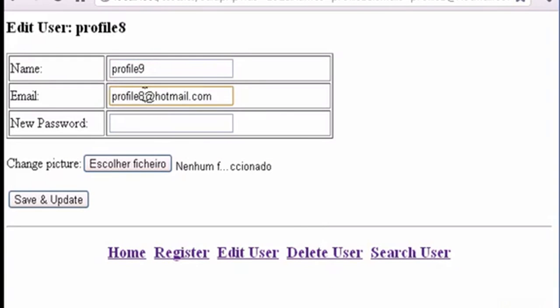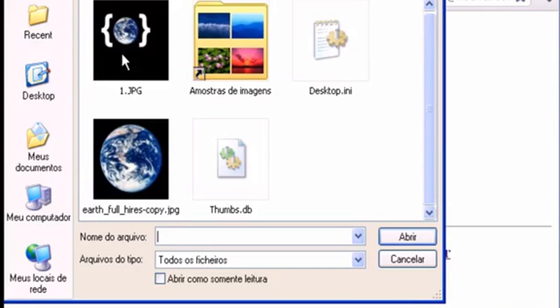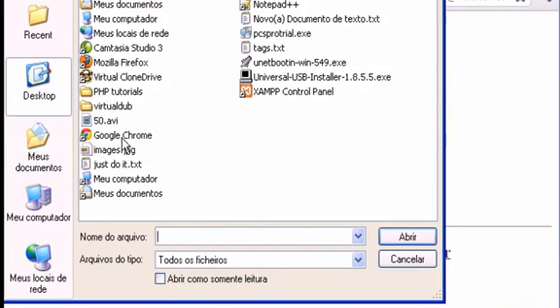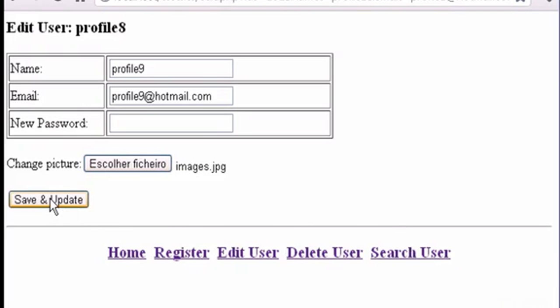We'll change to 9 and 9, and the password, let's leave it blank, so the password will be the same as we had, which I think is 1234567. So choose another file, and the file is going to be the Maradona picture, which is in here, images.jpg. Save and update.